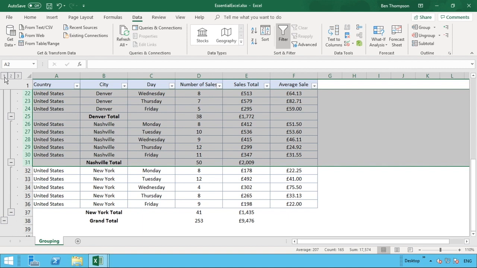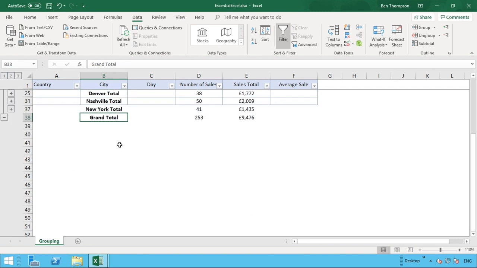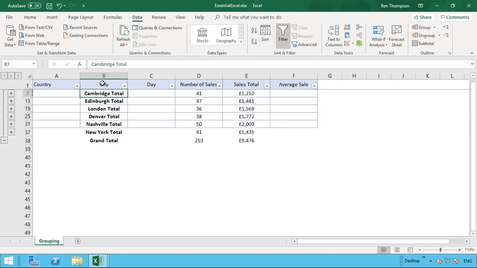This is where it becomes useful to know these numbers here. If we click number 1, we can see all our data has been collapsed so that it just gives us that grand total overall. If we want to go down to the next level, we can push number 2, and what we can see is we've got our grand total overall, but then we've also got our subtotals. So for each city we've got the city total.